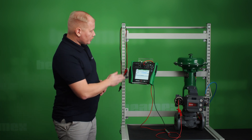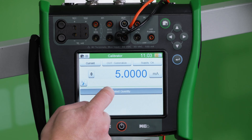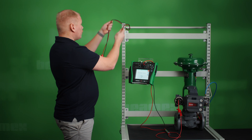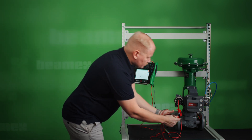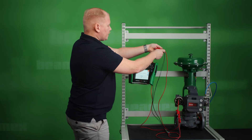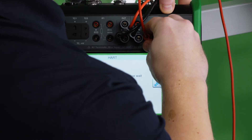We are back in the calibrator mode and now let's connect the HART instrument to the communicator. We want to have the HART signal in the second window so we'll choose HART. We have external supply, and now we also need to connect the test leads to the HART signal, so we'll do that parallel to the current supply line — first on the controller side and then to the communicator side.